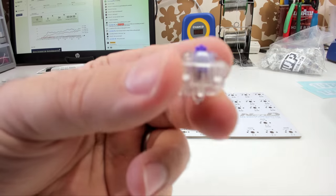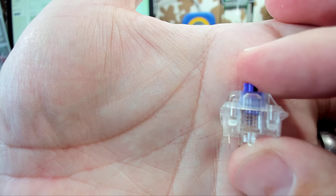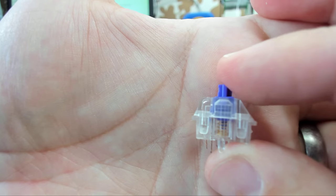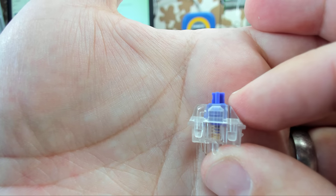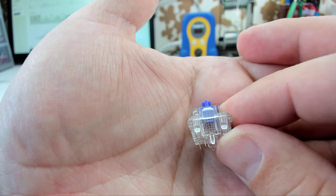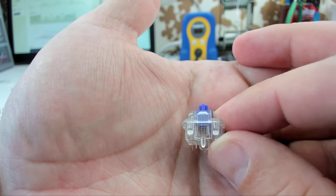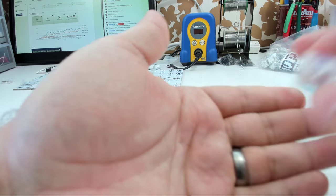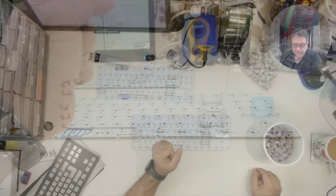So let's go to Action Cam here for a quick look. Let's see if we can get this to focus. You can hear that little whining. That's my heater, by the way. But look, a clear top and bottom housing. That's pretty cool. And he also included four different spring weights. So this one is a 65 gram, but there's a 62, a 67, and a 78.